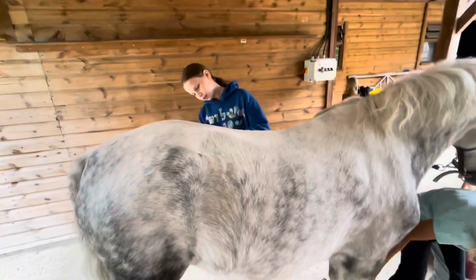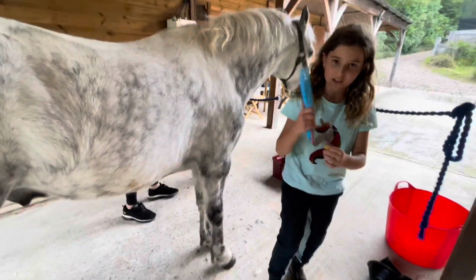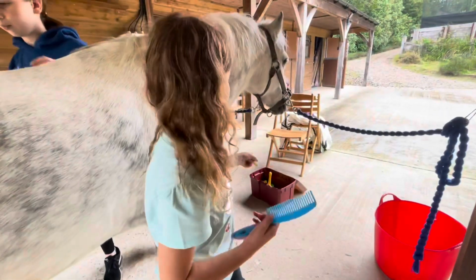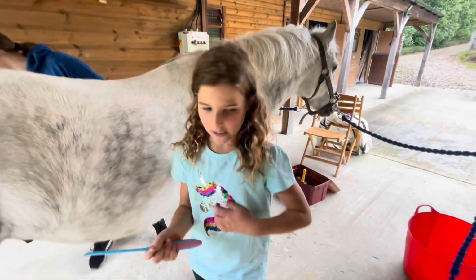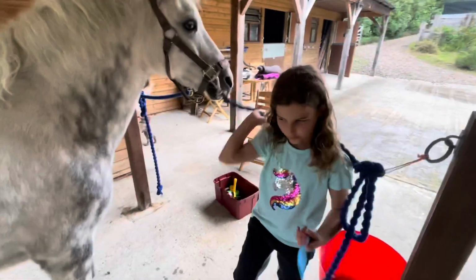And also on the legs too, that's quite important. Okay, on to the next brush. You can either use a mane and tail brush, but in this grooming box we have a comb, so I'm going to use that. A comb is actually very useful, so I'm going to show you what you do.